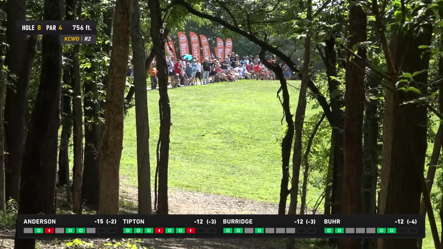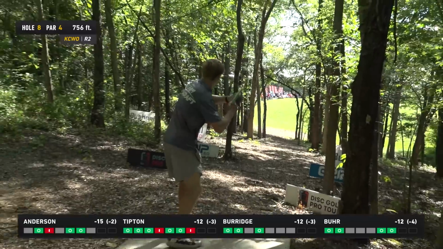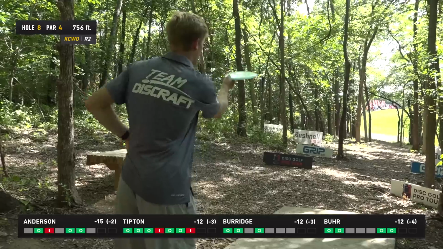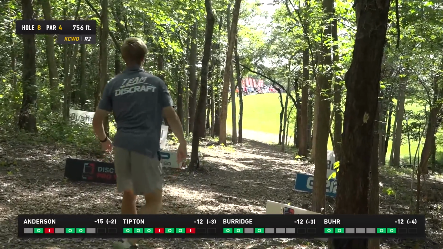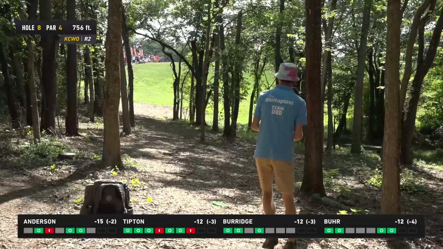Robert, very low screaming forehand. Squeezes past that last tree, framing the left side of the gap. Yeah, going to be in a similar spot to Gannon, both probably 415 feet or so from the basket. And Robert has an ultimate background, so you see a lot of air bouncy style from him and a lot of that ultimate style swing, but he really makes it work.